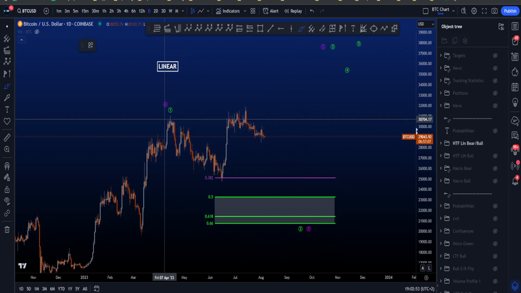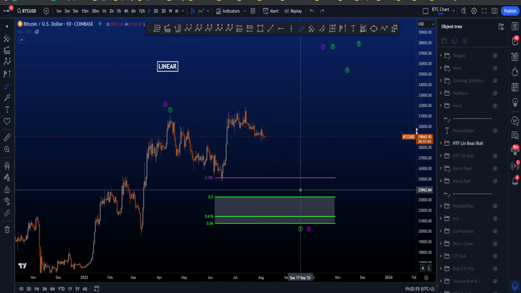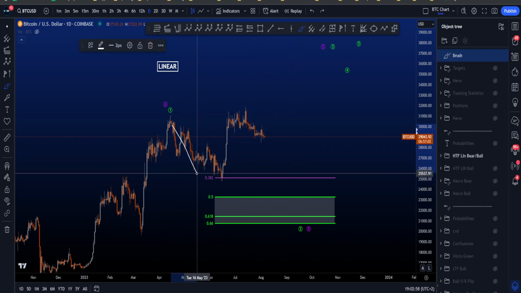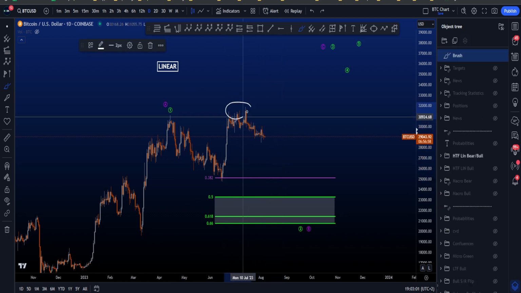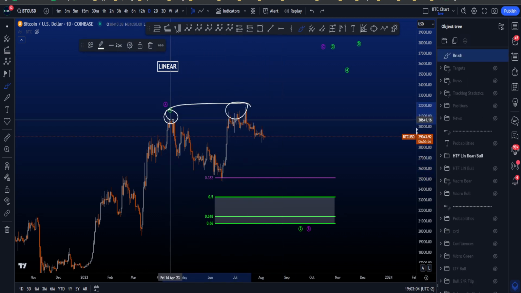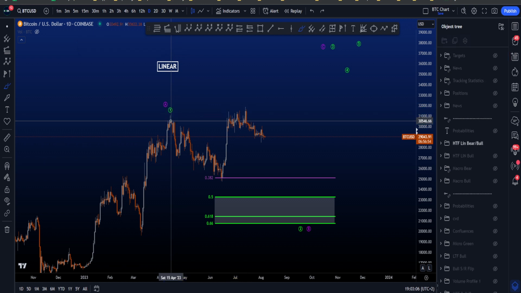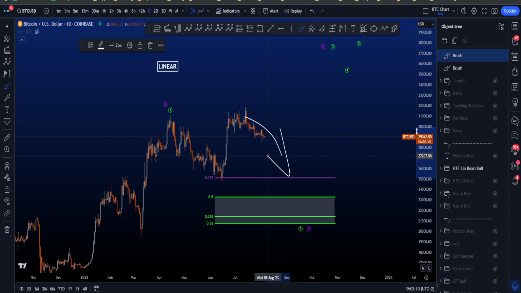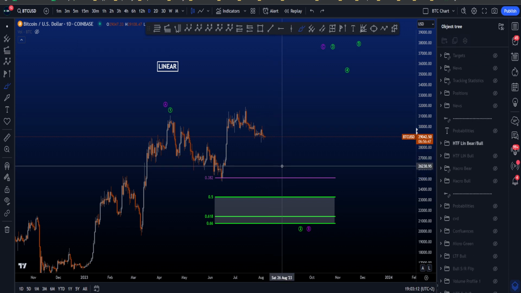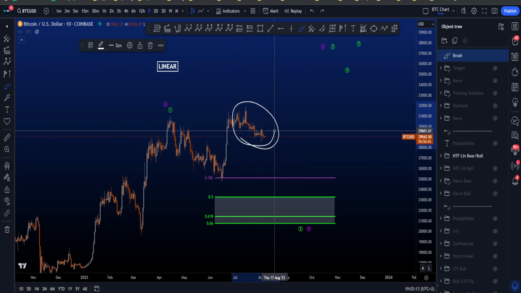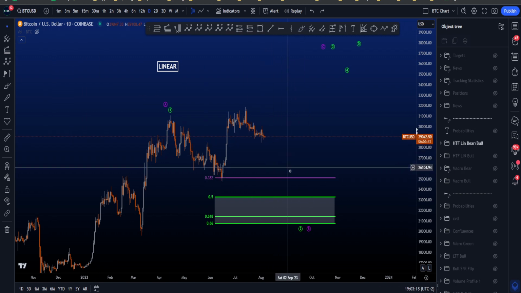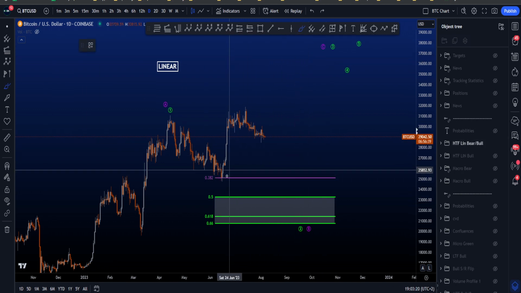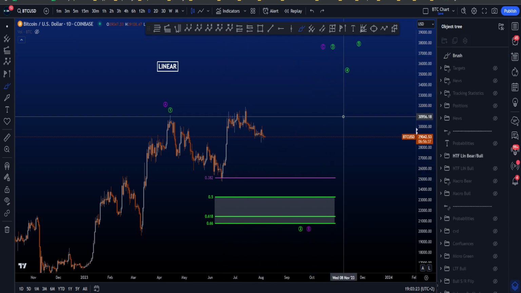That then means that we are looking for a 3-wave corrective structure to the downside, and then over here a wave A, wave B, and then looking for a C to the downside. As this wave B took the highs of the beginning over here, we're looking for a flat, so an A, B, C flat to the downside, where now you're looking for an impulsive move to the downside. Of course, in my daily updates I go over this bit of price action, so the probabilities are always mentioned in those videos for price potentially moving down, or this being the start of something for continuation to the upside.